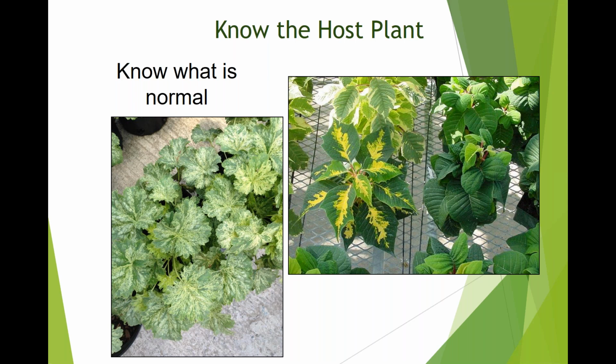The poinsettia picture, for example, the picture on the right, has some curling leaves on the one cultivar and it has variegated leaves on the other. And both of those are normal for those particular cultivars. But someone who didn't know that might think there was some sort of a problem. Similar with the heuchera on the left, that's quite a strong variegation. It could be mistaken for virus problems, but really this is normal for the plant. So when you see symptoms like this, or what look like symptoms, you can rest assured that this is the proper growth for that particular cultivar when you know what the plant is supposed to look like.